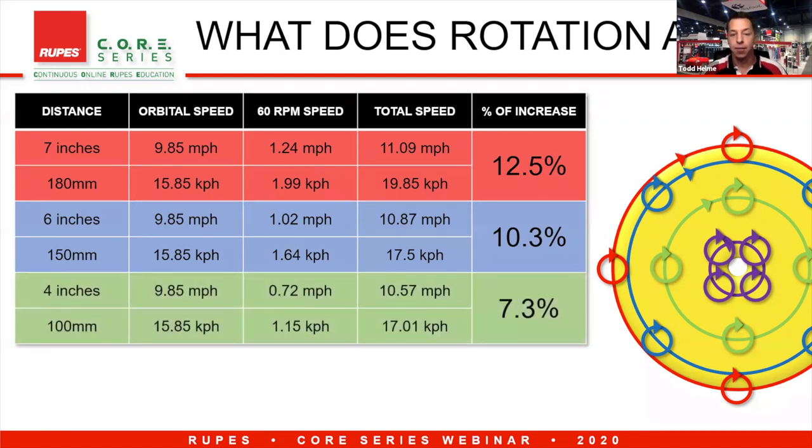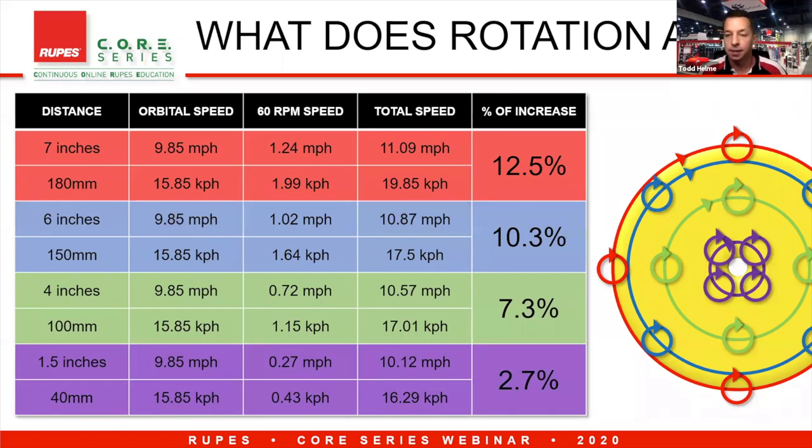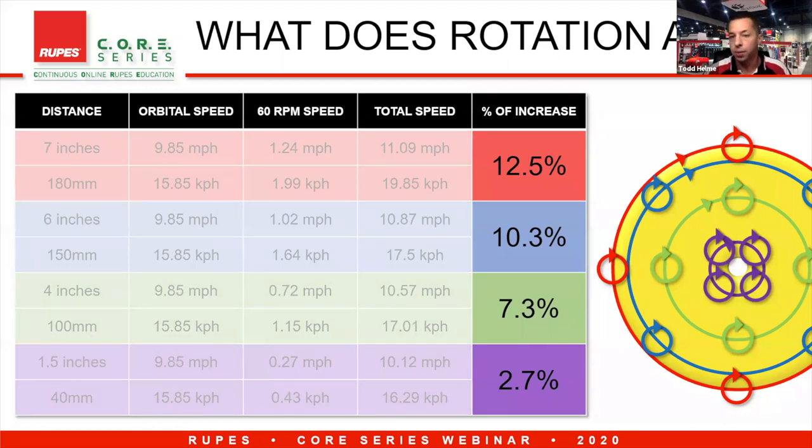That's it. At 4 inches out, you're gaining 7%. And at approximately 1.5 inches out, you're a little bit less than 3%. Again, that is at 60 RPM, one rotation per second, a very, very normal rate for pad rotation. So when you hear somebody say, well, I'm getting pad stall, it's not rotating, I'm losing all my cut, you're losing at most an average, if we average it out from 10% to zero, it's 5%. You're losing an average of 5% of velocity across the entire face of the pad. This is not the factor that's causing the pad to not polish the paint. There's something else. Could be the orbital stall we talked about earlier.